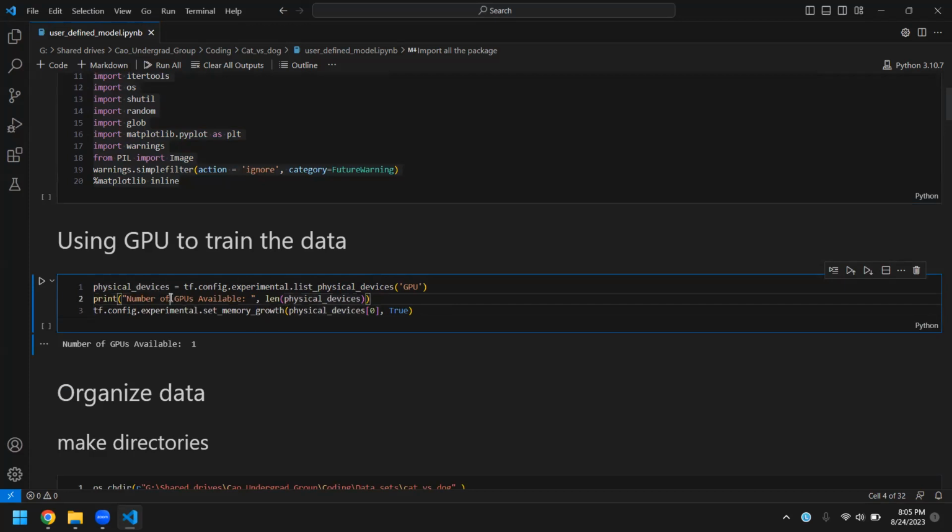This looks like simple code, but it's not that simple, because you have to do a bunch of other stuff to get the GPU to be compatible with TensorFlow, and you have to download the specific version of TensorFlow, specific version of CUDA, cuDNN, and other stuff.